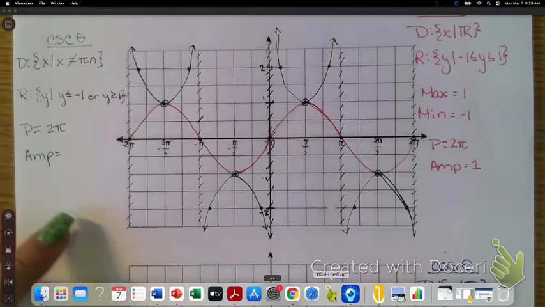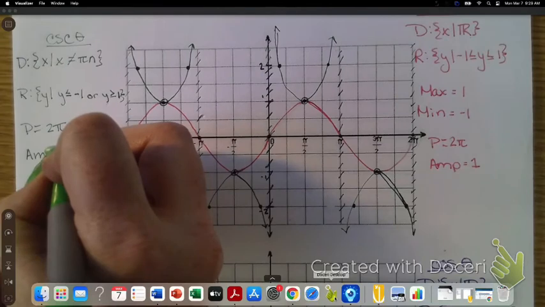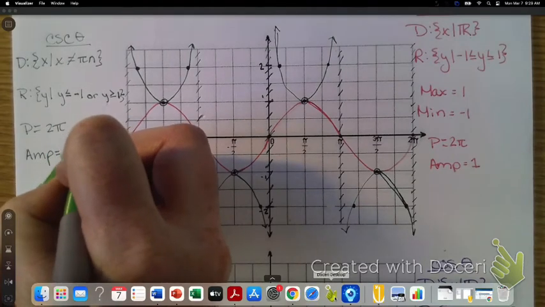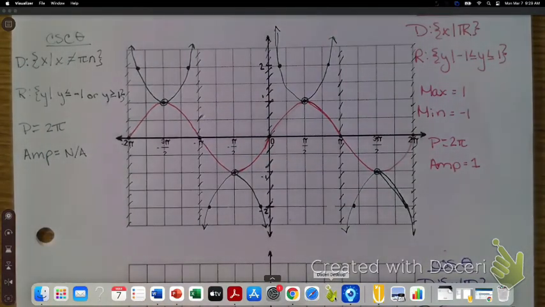No. No amp really doesn't fit the situation, because no amp to me is a line, correct? This isn't a line. I can't ever get a max or a min. People will tell you that it's infinity. No, its limit is infinity. That's not its amp. An amp is a distance and you can't measure infinity. Does that make sense? I understand. Thank you, Austin.